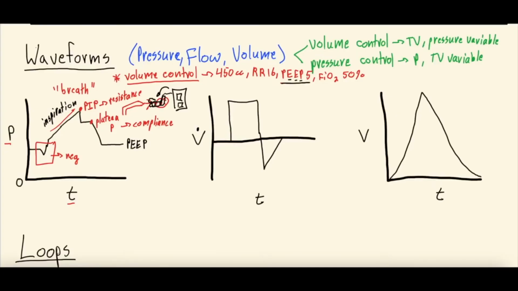Note though, unless you're testing for the plateau pressure, you won't see this here, right? Essentially this waveform instead will just come smoothly down. It'll come to a peak and then start to come down. You won't see this plateau that you would see if you were testing the plateau pressure, as we drew out here. All right, so then the pressure decreases until you get back to not zero, but to that end expiratory pressure you set, which is PEEP, and we said a PEEP is 5. So this right here would be a pressure of 5 millimeters of mercury. And that is under volume control during a single breath.